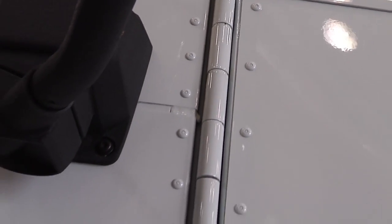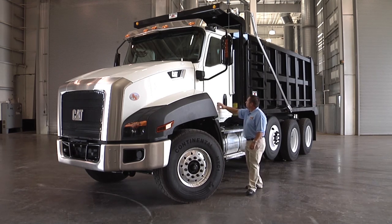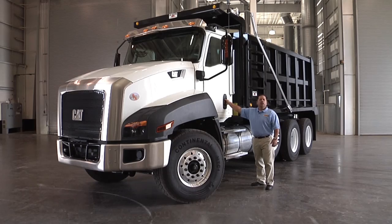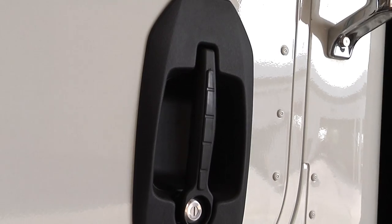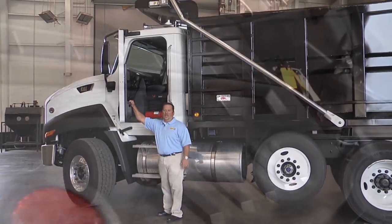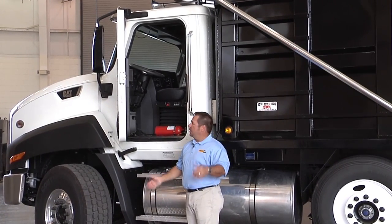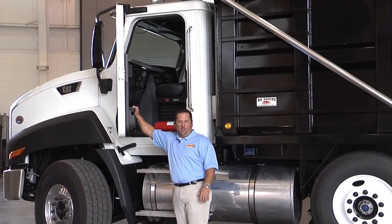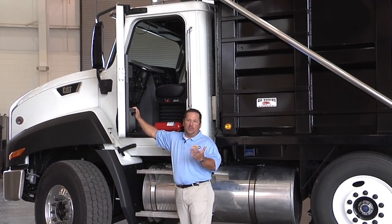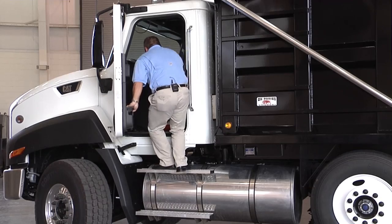CAT has the best-in-class piano-style door hinge, able to withstand up to 300 pounds of force. The egress handle is a tap-style handle designed for big guys with gloves — reach in and grab it, as opposed to competitors that have a slip-type door handle. As you open the door, your hand immediately goes to the door handle, allowing a one, two, three-point contact for safety. A lot of other manufacturers put a map pocket here — easily ripped and torn. Egress and ingress in this truck is best-in-class.